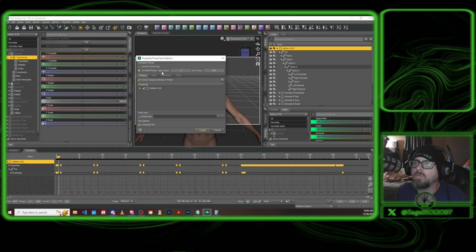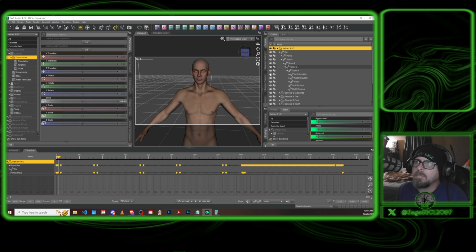You want animated range, start frames, right? Keep all this checked. The only thing we want to change is go to materials and exclude materials, because when you load this on another male model, you don't want his textures going to it, right? Then you just click accept.